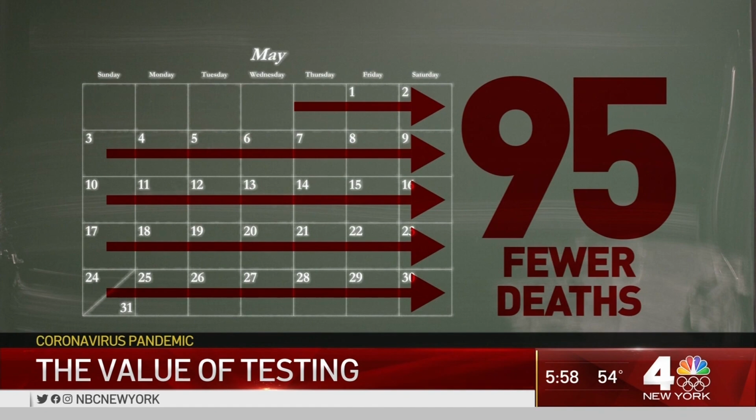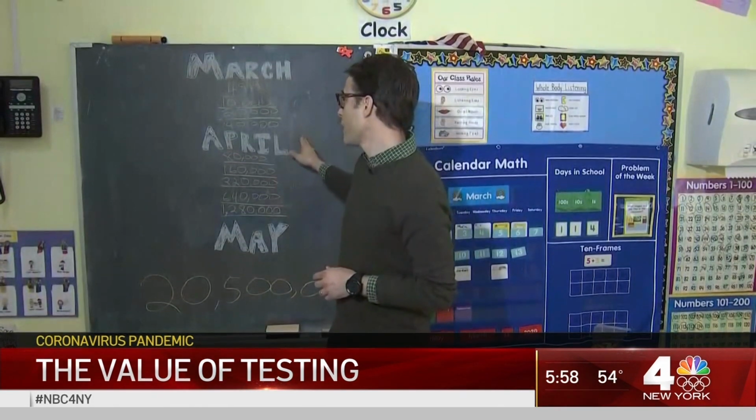Now, this equation does not take into account several important variables, like whether or not we should assume the same infection and death rates they saw in China, and whether this massive experiment in social distancing is actually going to work. But one thing's clear, removing yourself from this equation makes a difference, especially if you have symptoms. By isolating yourself, you could be saving dozens of lives by the end of May.